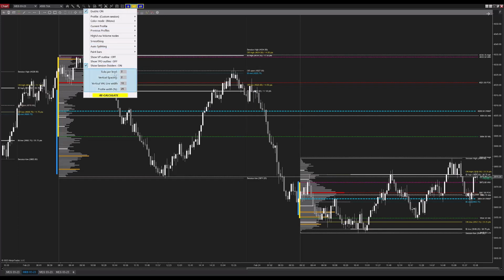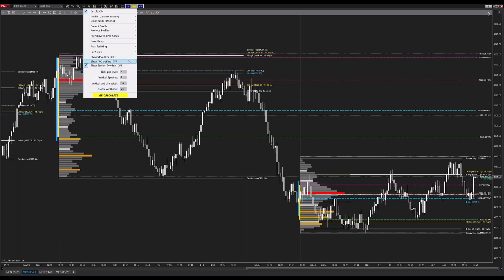What else do we have? Now this is ticks per level. I was just fussing with it. You should put your mouse wheel on that, and you can take them lower, fatter, whatever you prefer there. I think for the ES, 4 is good. So you're getting a four tick range for each of those volume profiles. Vertical spacing, how much spacing do you want? Again, it's just a mouse wheel. Just put your mouse over that and spin to what you like.